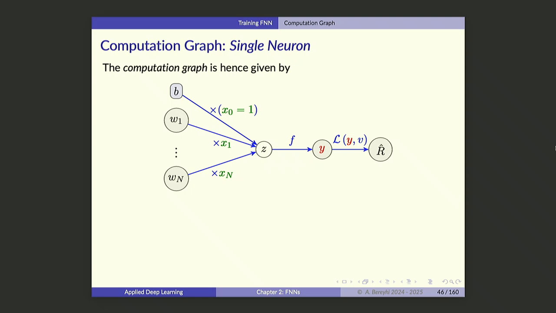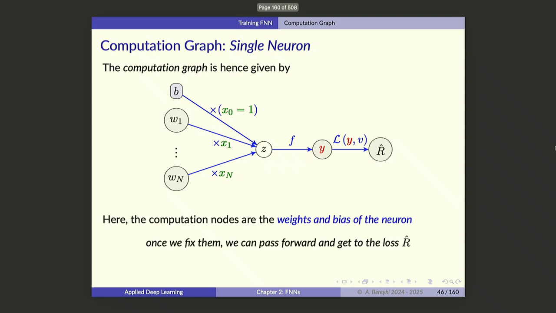Now this is a computation graph, right? I want to compute the derivative of r hat with respect to every single variable I have at the beginning of this graph. And how can I do it? I can simply backpropagate. But before doing backpropagation, I have to do the forward pass. So I initially fix my w's and pass my x. So I set the x here, I set the w's here, and then I compute everything in between, z and y. And once I have them, now I am able to move backward.